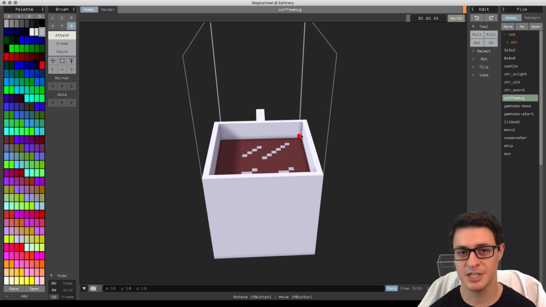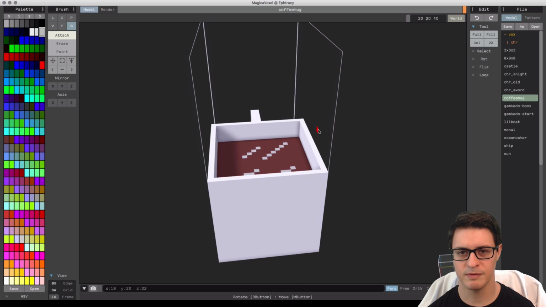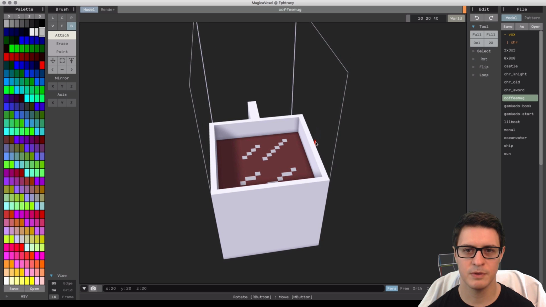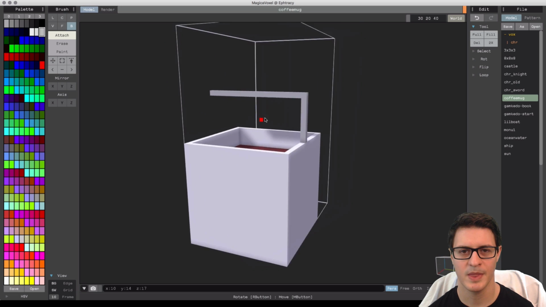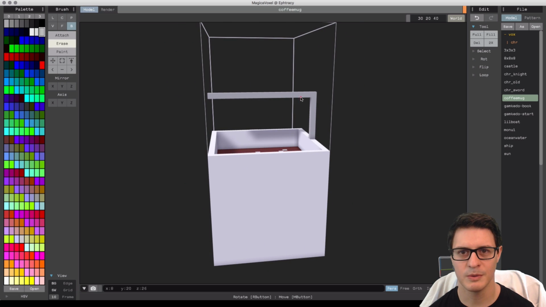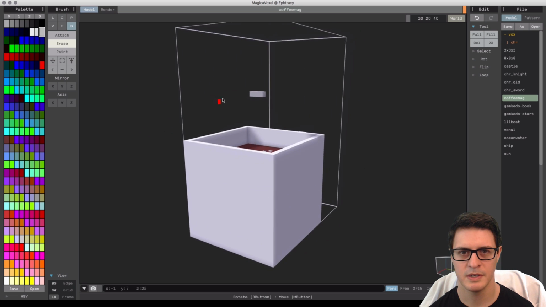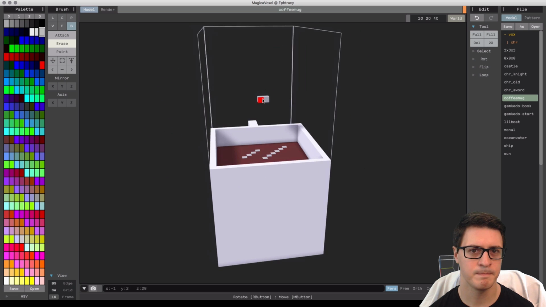Another way is much like we did the handle. We can actually span between the two walls. And we can do that to kind of lay down a bridge. And what I'll first do is I'm going to paint something up the side to get a reference point for where I'm at. Then I'll click and drag across. Then I'm looking for about where it turns back into a single mark. It might be tricky to find, but it's not important. We can erase it. There we go. And now I will use this to erase big swaths of it, leaving just a little bit of piece up here that we can then build off of. See, we have a floating part now to build from.